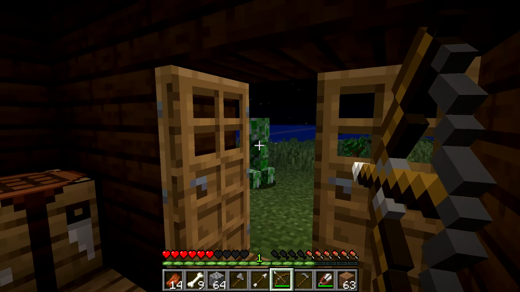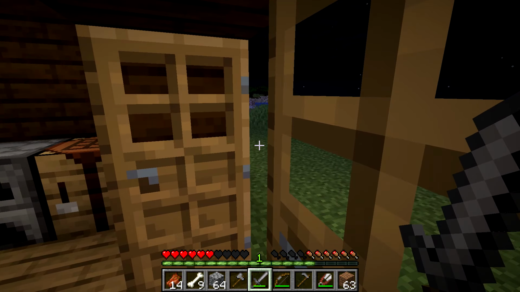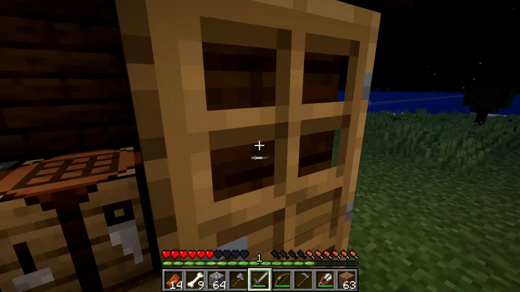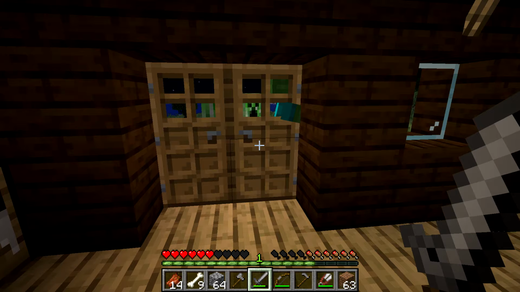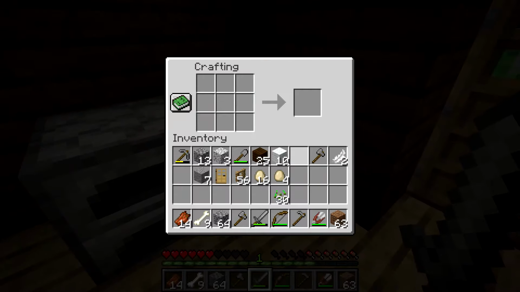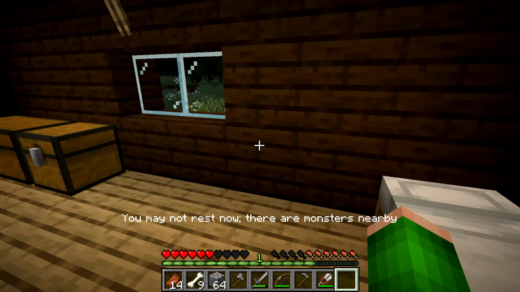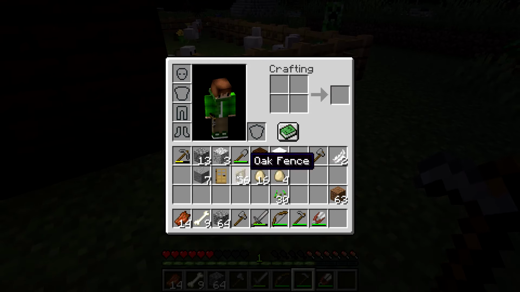Okay. We'll try something really stupid here. We're gonna try and get rid of these creepers. What is that noise? What is happening out there? Oh. Don't explode, please. No. Okay. I'm just gonna make a bed. And we can't rest because there's monsters nearby. Okay, I'm just gonna plant some wheat here, okay?